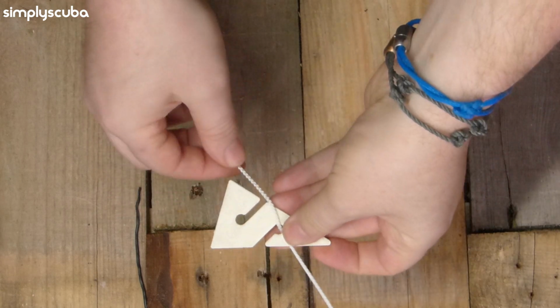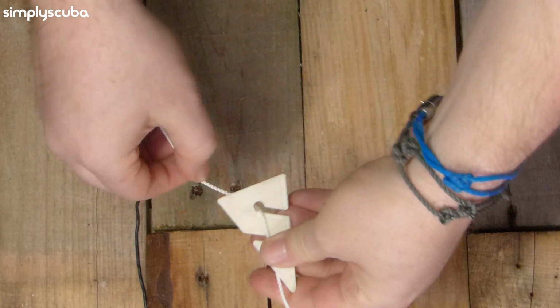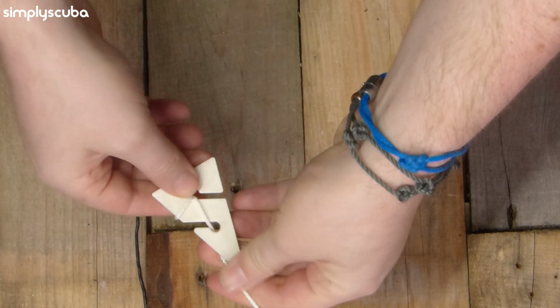These are the most common line marker, and they're a triangle that always points out of a cave. They always point to safety, and they will always point to the nearest exit point. So if you're feeling your way along the line and you come across an arrow, it will always point in the direction that you should go.